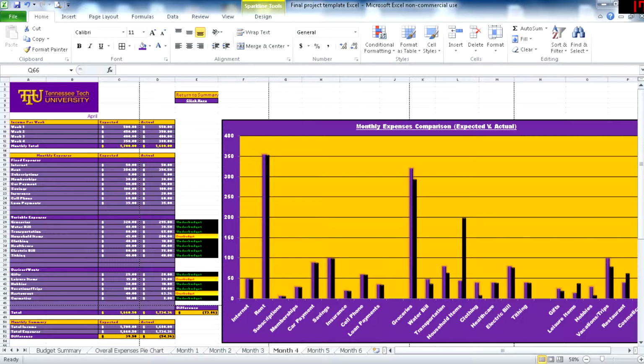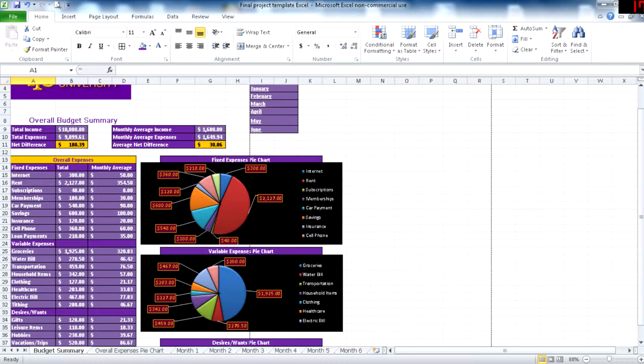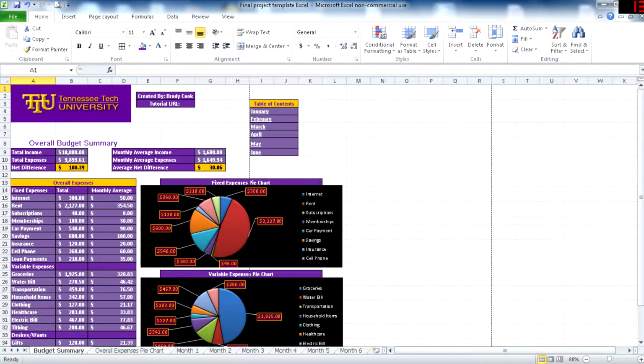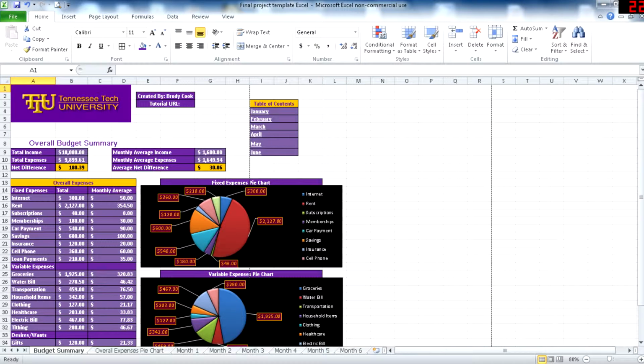So to return to the main page here, we just clicked on the summary here, and now that we have more information on all of the spending logs and the budget allotted to each individual month, I can tell you more about the functionality of this first page. So what we have here is a total income, and under this, basically what we've taken are the numbers from each of these categories right here. What you actually brought in for all 6 months has been put into this category. And for the same thing, in the expenses category, we've taken the numbers from the total expenses of each month and we've put it in there.